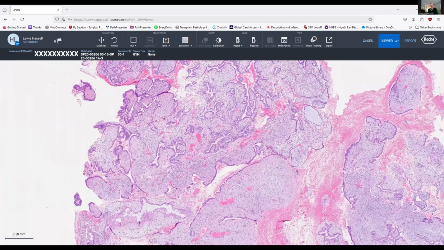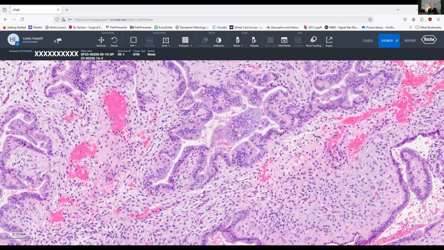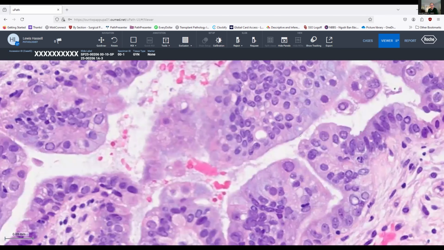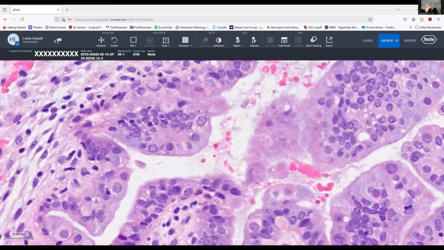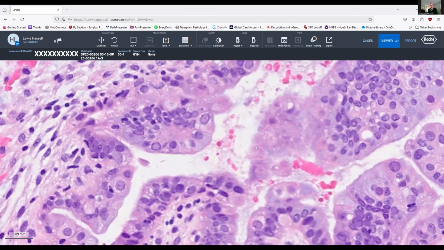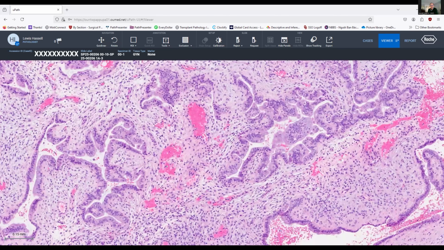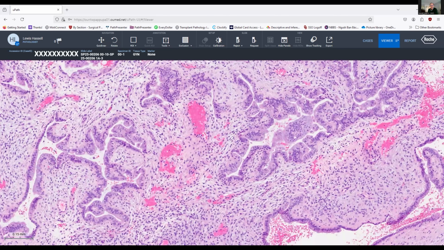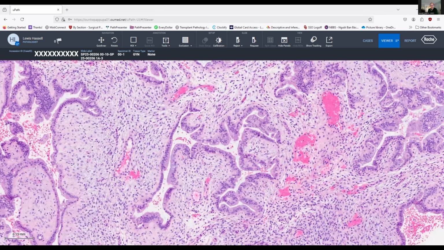And so as we look at this more complex glandular proliferation, the cells don't look too bad. There's a minimal amount of variation in nuclear size. There's no prominent nucleoli. These cells show a little bit more tall columnar appearance, but there's no marked hyperchromasia. There's no significant pleomorphism or pronounced atypia that we would associate with carcinoma. There's no necrosis, just this glandular complexity.